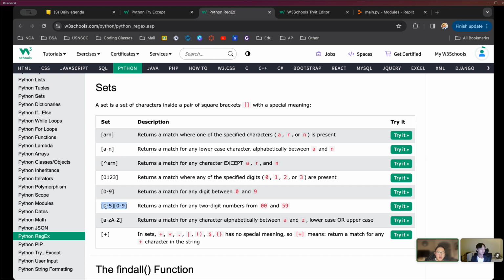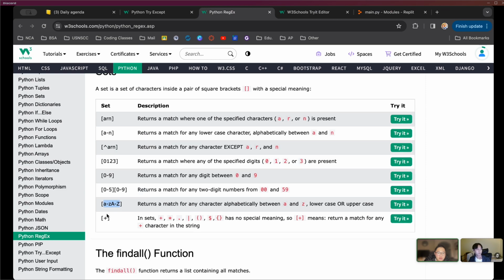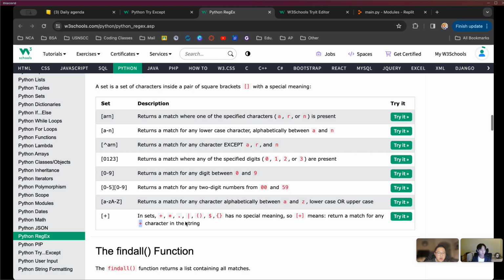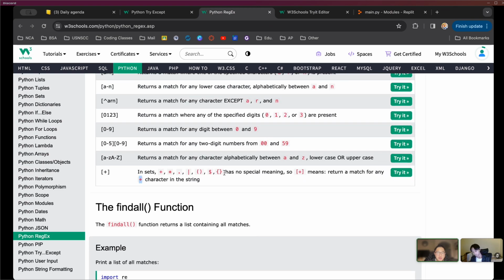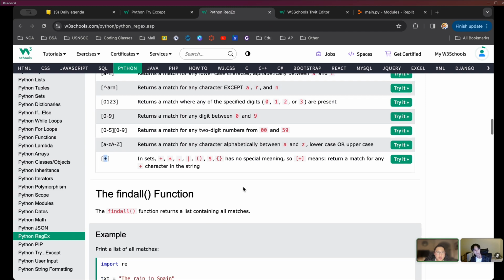So it'll be one digit here and one digit here, and if it's a single digit, then there'll be 0 here, and then just whatever digit is here. And this will look for every lowercase and uppercase letter. And this one will look for just any matches of the plus sign. And these don't really have any special meaning, so whatever character you put in here, it'll look for.